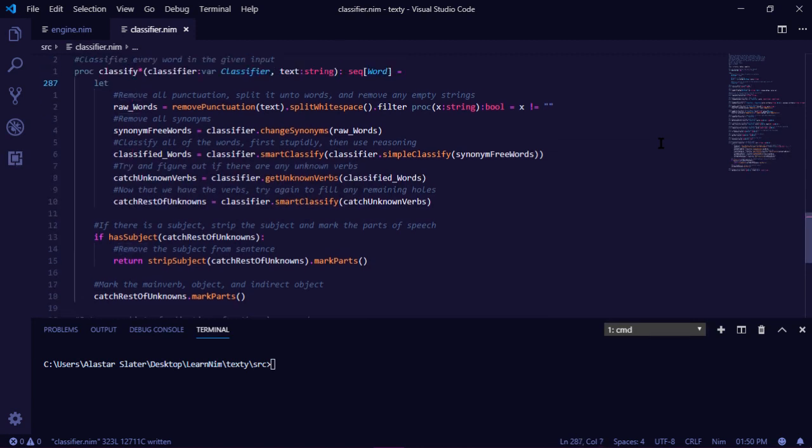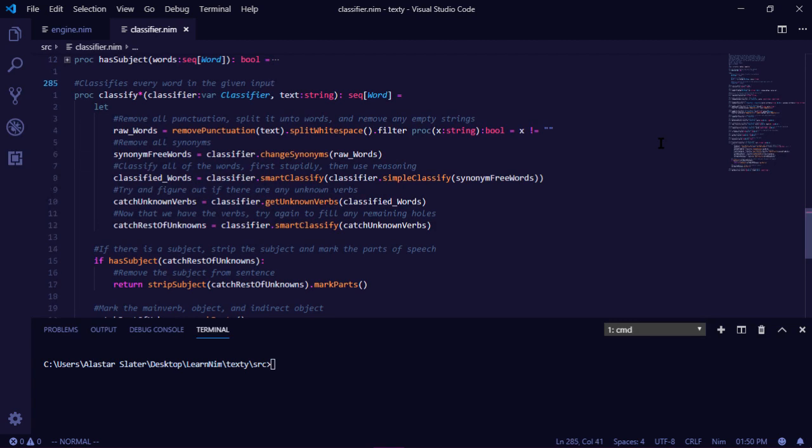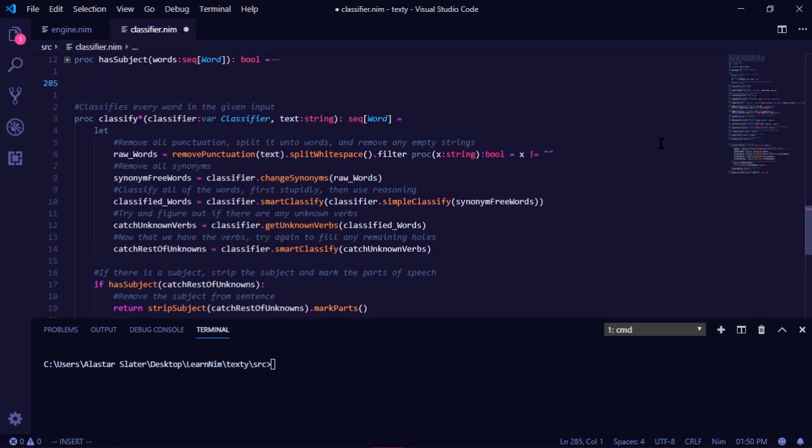I'm not going to go into the specifics, but here's the generalities. First, what we do is we remove all the punctuation from the text that we're given. This is the raw text. We split it up on white space characters, as you can see here, and we filter out any empty strings because from time to time, in Python, if I have some text like hello space space space there space space world, right?